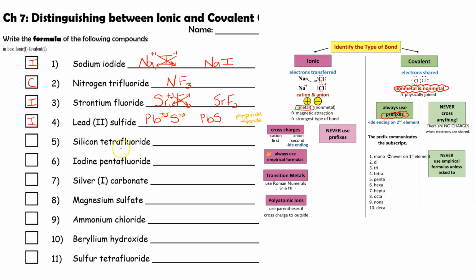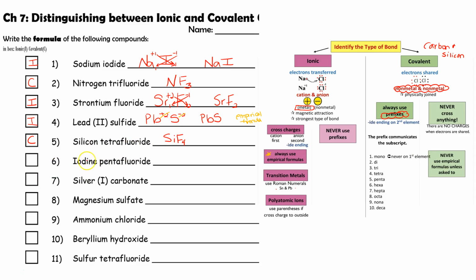Next, silicon tetrafluoride. Remember that for covalent compounds, if you have carbon and silicon, they are always going to share their electrons, and so this is definitely going to be covalent. You can also notice that silicon is to the right of the zigzag line. Another indicator is that I have a prefix. So we're going to write down the symbol for silicon, and then tetrafluoride. The tetra indicates the subscript of fluorine is a 4. Notice how I did not look up any charges. There are no charges because covalent compounds don't have any cations and anions.